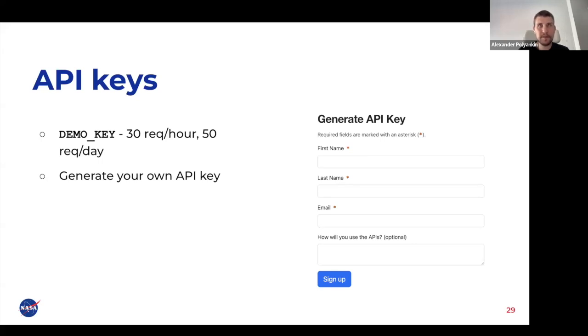And all examples that are available on this website use the demo key. That's why they more often don't work. If you try to click on the link that is available on this website and nothing works, the primary reason would be that it happened because of the demo key. So you need to use that with your own API key. Yeah, the key is free, so there is no reason not to generate it.